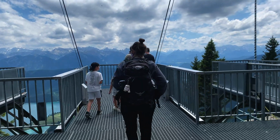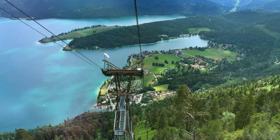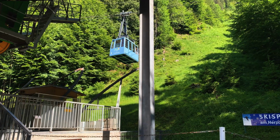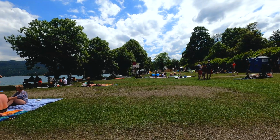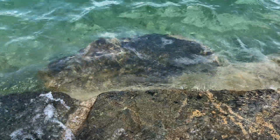Once down, you might be tempted to believe the day is over, and after our exercise and those breathtaking views, you indeed could head home feeling perfectly fulfilled. But don't. Instead, waltz across the street to cool off on the lakeshore, in a grassy meadow nestled right up to the water where many will sit and enjoy the view or plunge into those cold alpine waters.